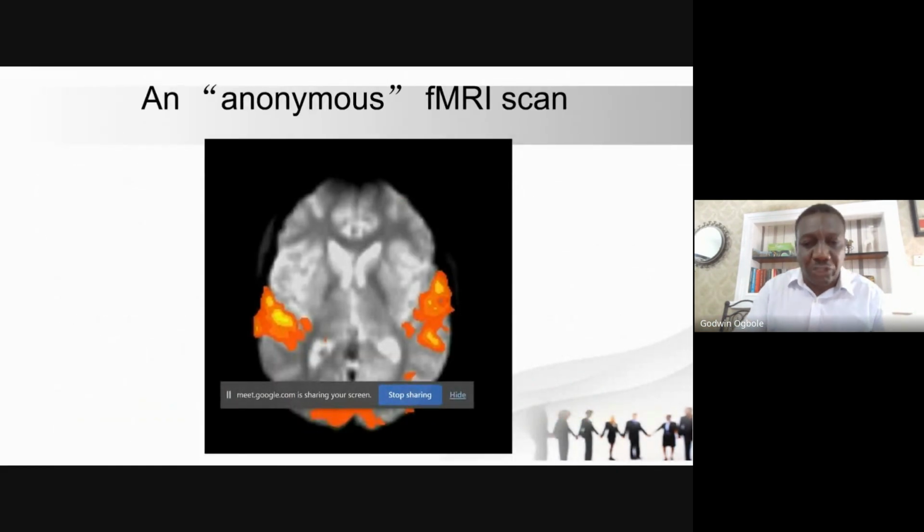So this is what a functional MRI looks like. When you put the patient inside the MRI and you ask them to think about something, do something, or say something, there are functional areas of the brain responsible for speech, for vision, and things like that. When you're looking at a particular thing, certain areas of the brain required to transmit that information light up because they require more oxygen. Oxygen flows into that area.